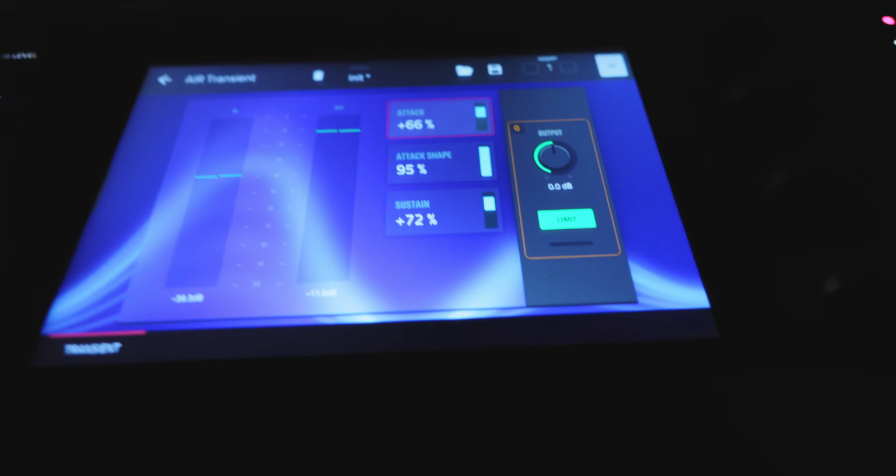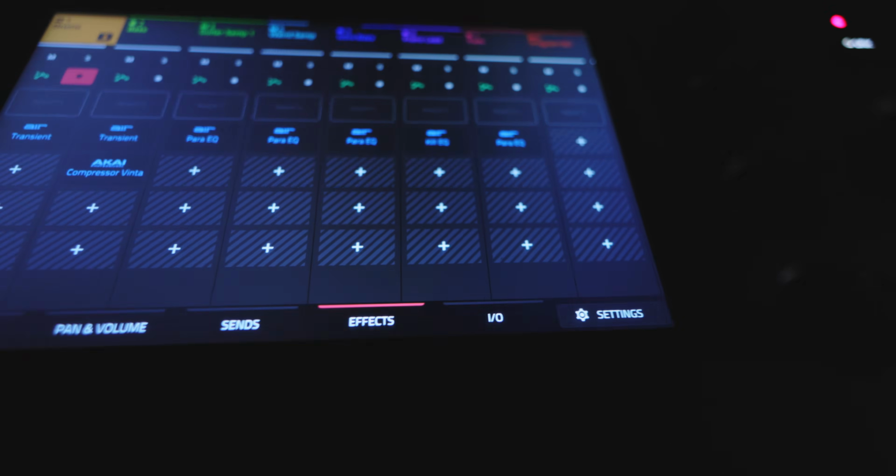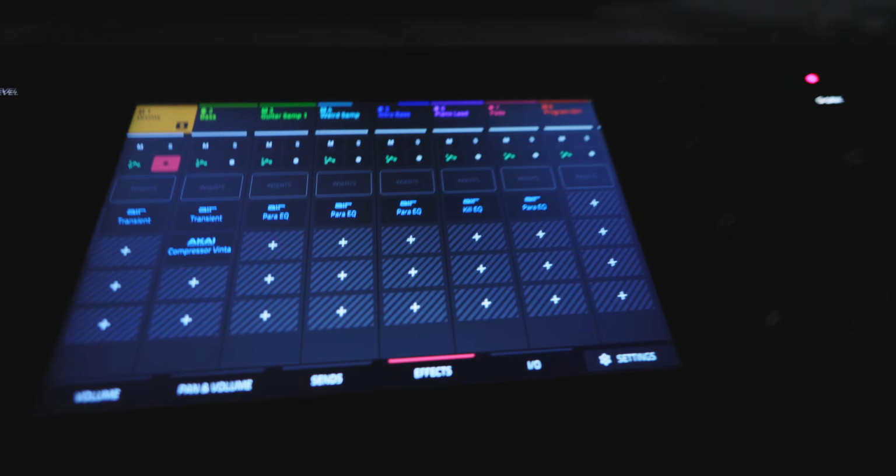If I want to get to anything else, I have to back out, taking me step by step backwards. Want to get back to the main page, just come over here, hit the main button. I actually want to embellish on this drum pattern while I'm here. Yeah, that transient plugin brought something out of the drums.